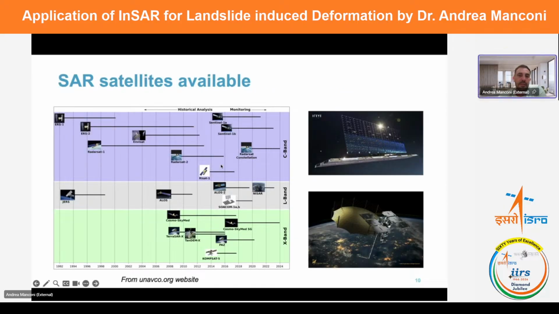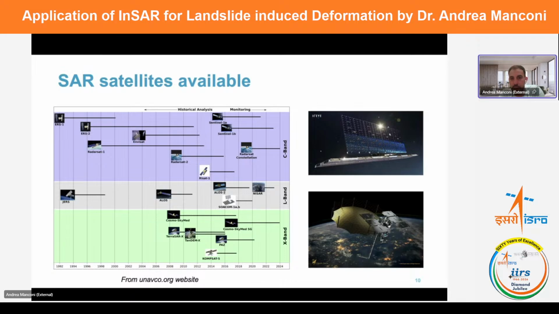We have several satellites that can be used for these applications, and I guess in your course you already touched on a lot of them. You see that we can do a historical analysis, especially with satellites which are C-band, so with 5.8 centimeters wavelength, like the ERS mission or the RADARSAT mission and the ENVISAT mission. But for sure, the Sentinel mission has changed our perspective in every field because we can go not only into this historical analysis, but we can work also in the direction more of monitoring.